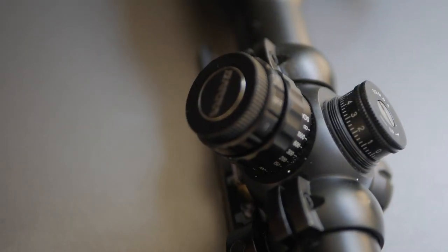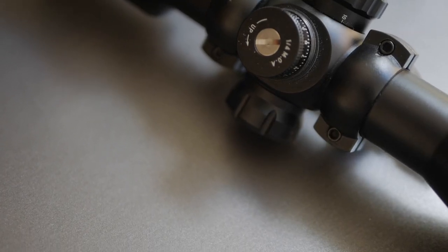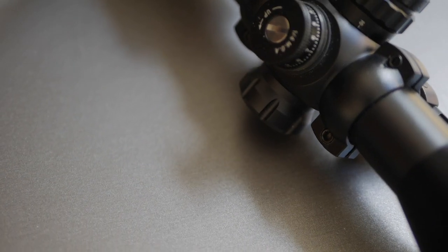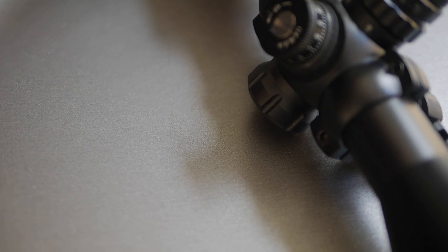Putting on a new optic can feel like you're breathing new life into an old gun, but it also means you need to zero it. This can be challenging or even frustrating when you can't get your first shots on paper, and when ammo is in short supply, using up ammo to get on paper isn't just wasteful, it can be alarmingly expensive.